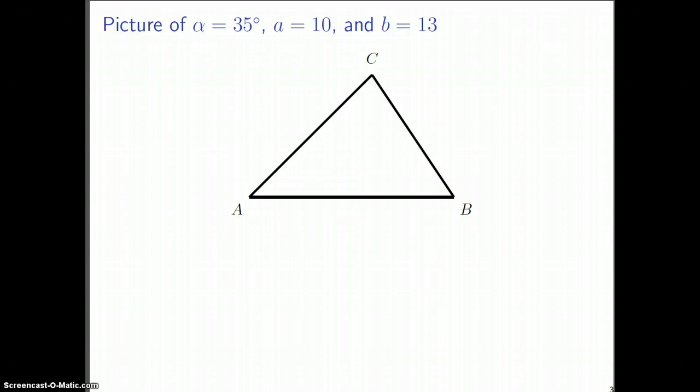I think the first thing to do is to draw a triangle. Let's label the vertices A, B, and C, and let's just keep in mind that even though we've drawn something, our picture could be a little bit deceptive until we figure out what's going on. The angle alpha appears near vertex A, and then a and b, which are given, are labeled in the appropriate places.